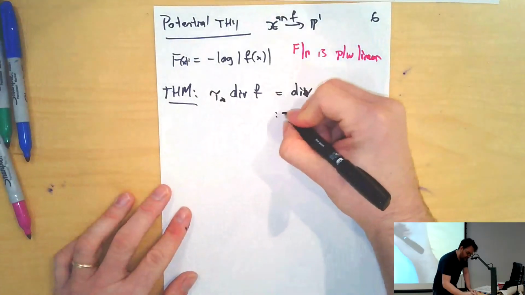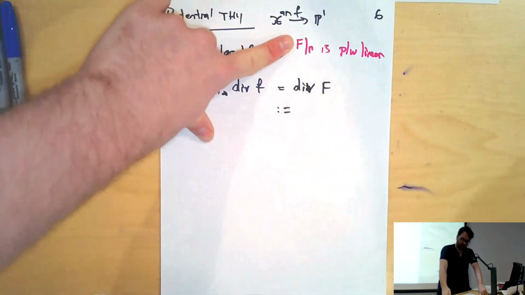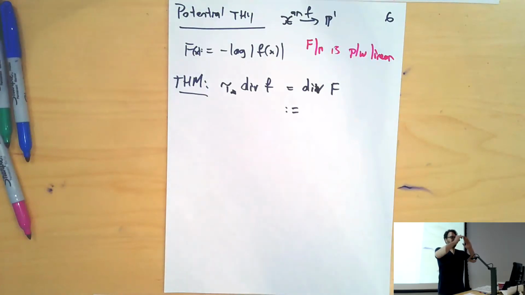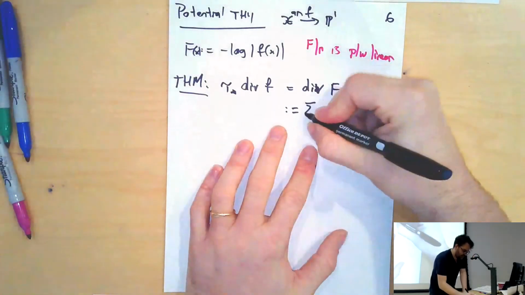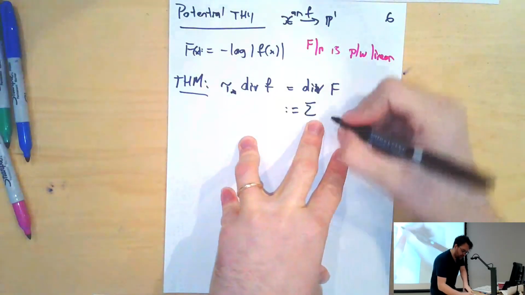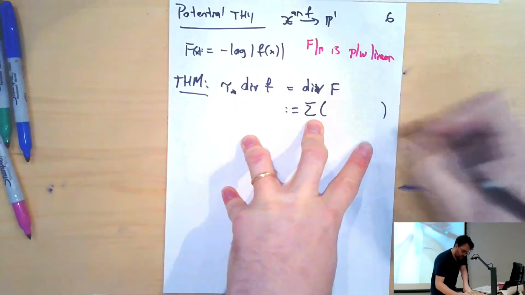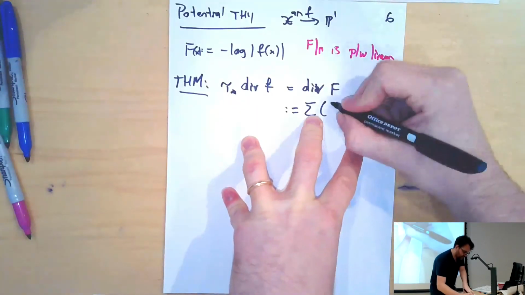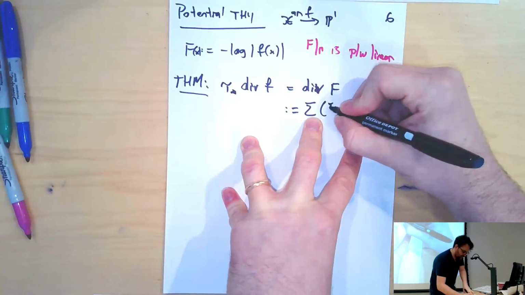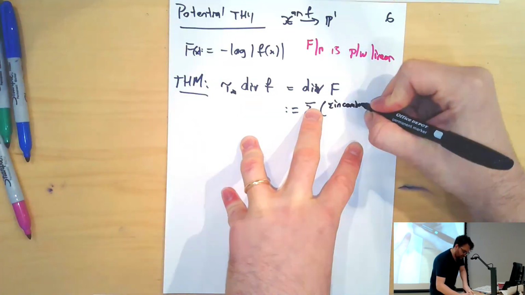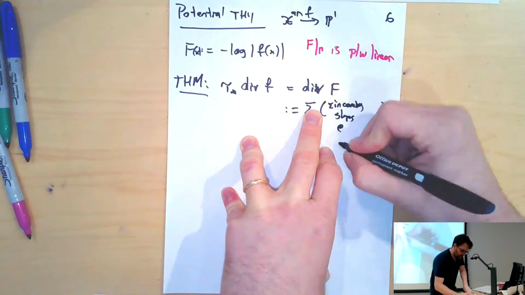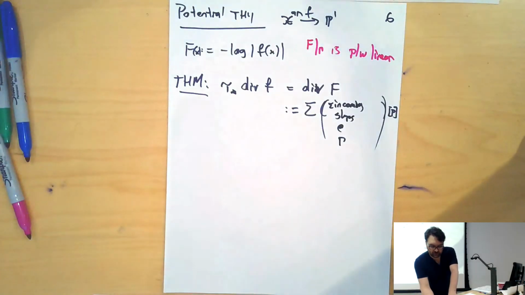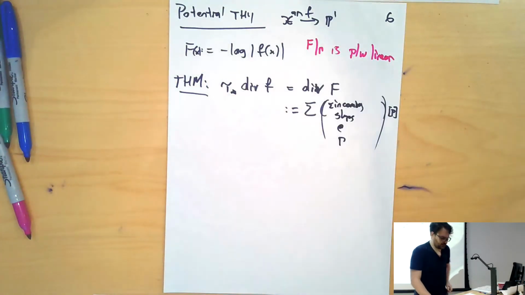So I'll define this to be, I said this was piecewise linear on the skeleton, but it's not linear, and anywhere there's a break, you have incoming slopes at that point. So you define this to be a divisor on the graph, where at a point P on the graph, the multiplicity you put is the sum of the incoming slopes at P. So this is a divisor no longer just on the vertices, but it might be supported somewhere along an edge as well.